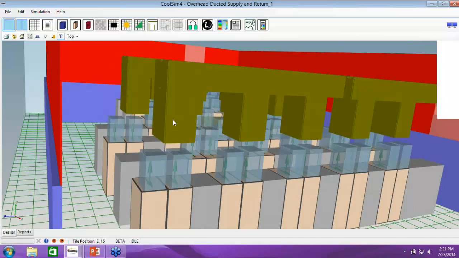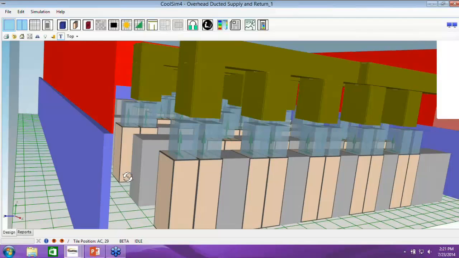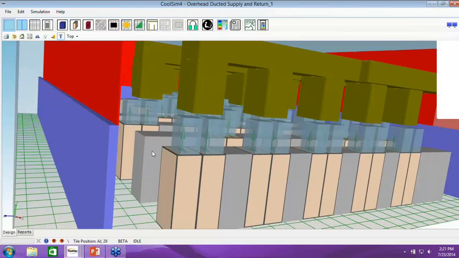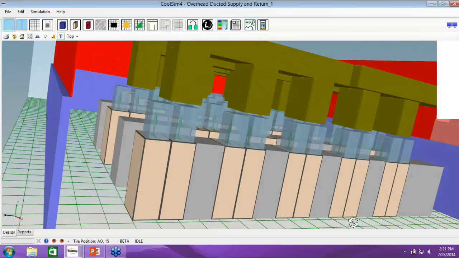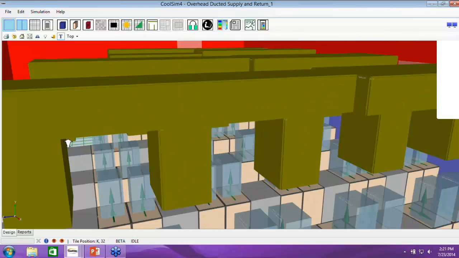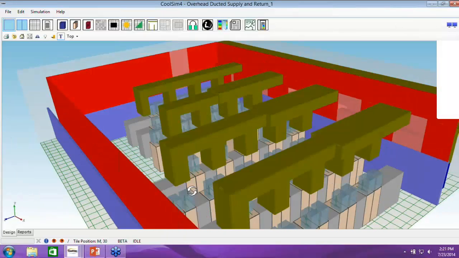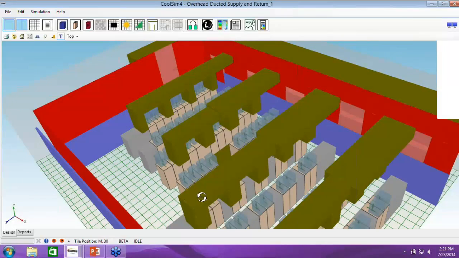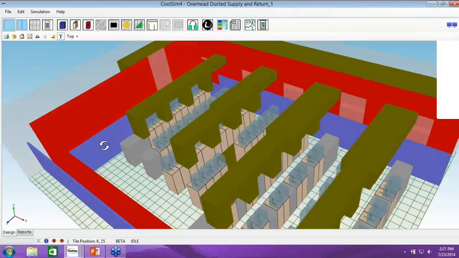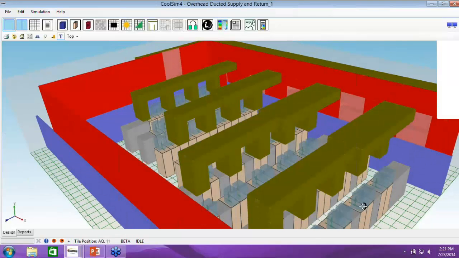You're using the advantage of density of cold air because it wants to drop and sit in that tub and fill it up with cold air. In this particular configuration, I do not have a return ceiling plenum in place. We'll study that in a moment. But I've often seen these kinds of designs because it's a big room.